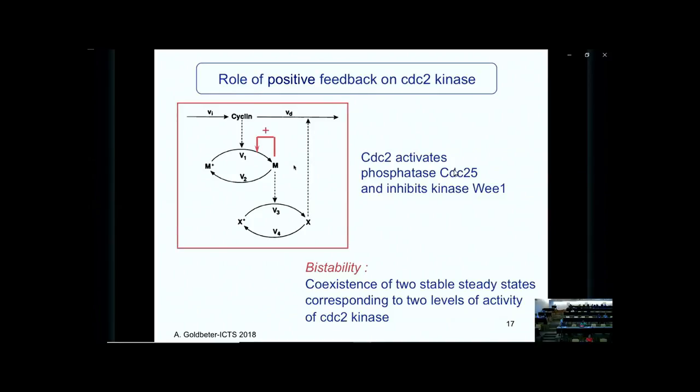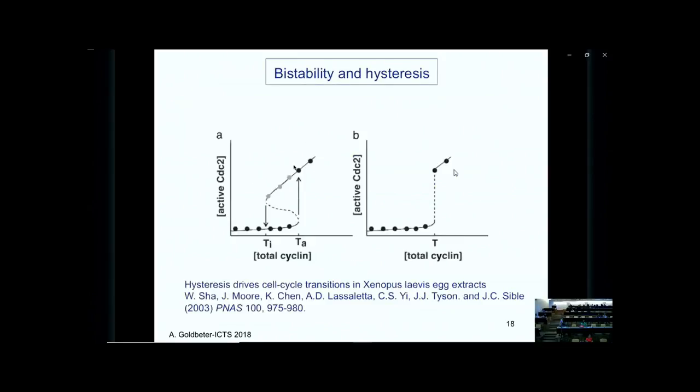which two stable steady states coexist. Very often, most of the time actually, bistability is based on positive feedback, either direct positive feedback or inhibition of an inhibitor, which amounts to positive feedback. So the possibility of bistability in the system has been investigated experimentally by two groups. And both groups published their experimental results in 2003.